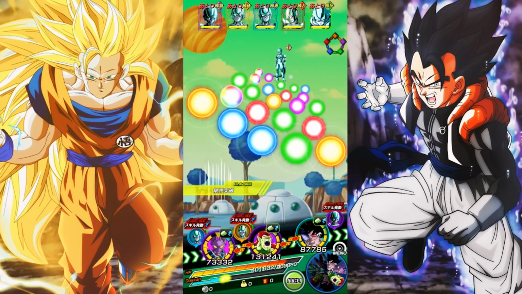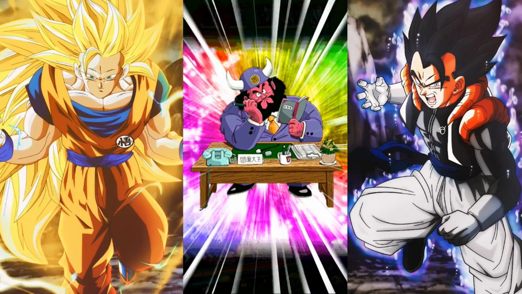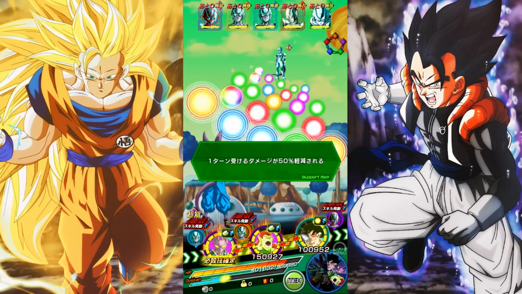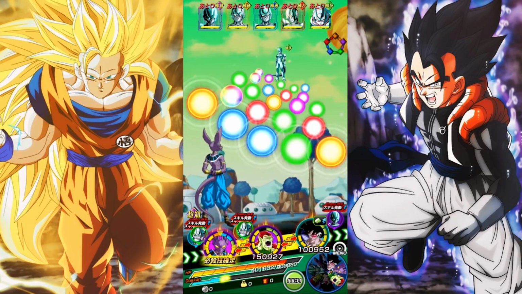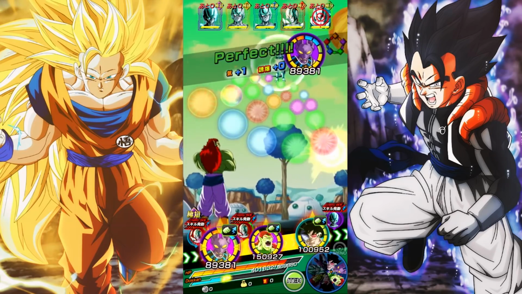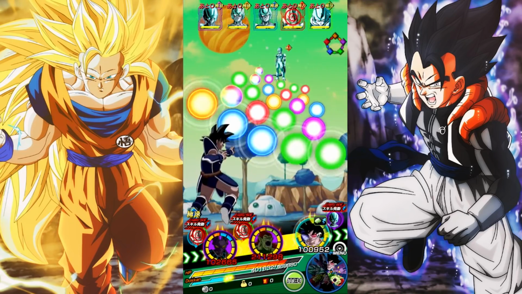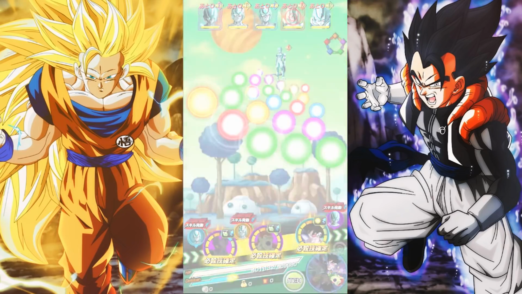Bojack does. What items do we have? Yeah, I'm actually going to use a double King Yama right here, just to make sure that we're good, and we can start to thin out their numbers a bit. So we'll take out the Tech Metal Cooler right there, and then we'll have Turles hit the STR one, because Turles might be able to finish the STR one off in one hit.